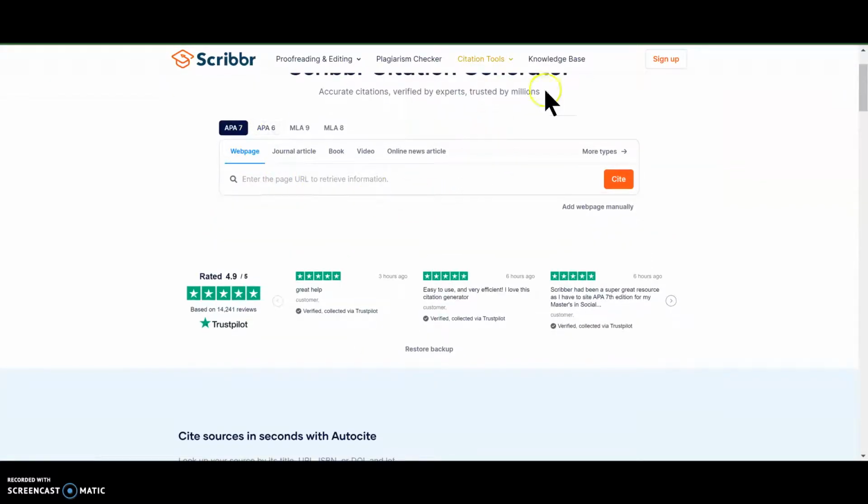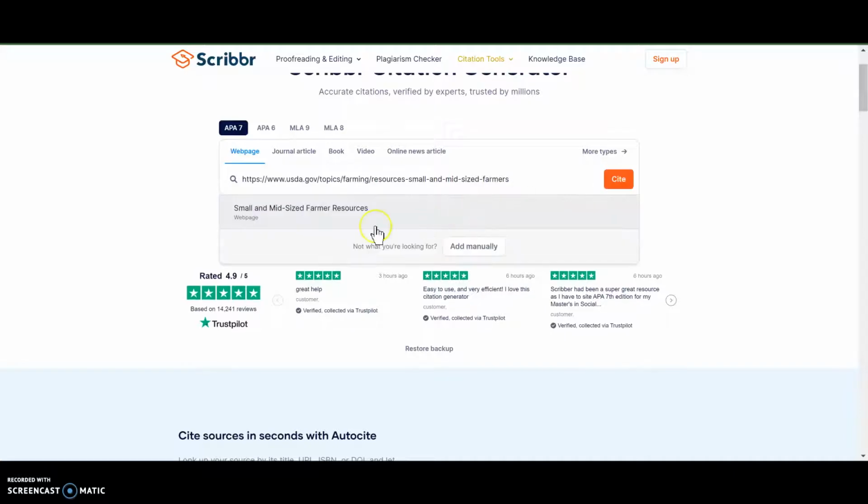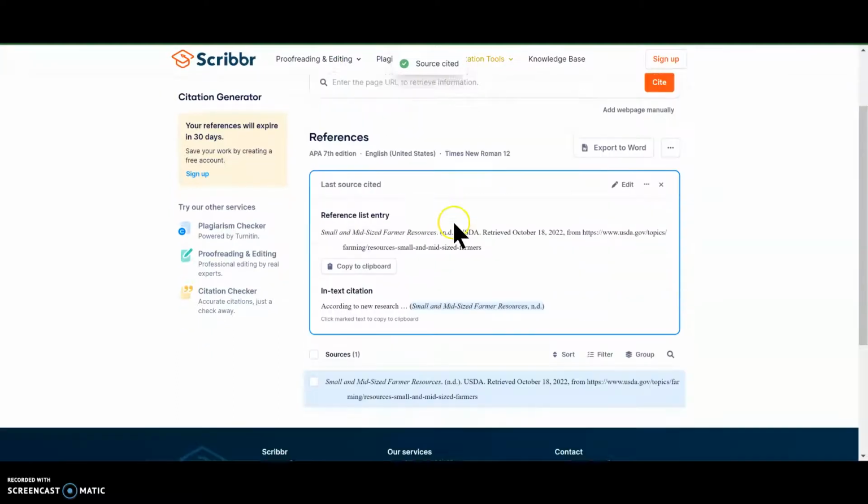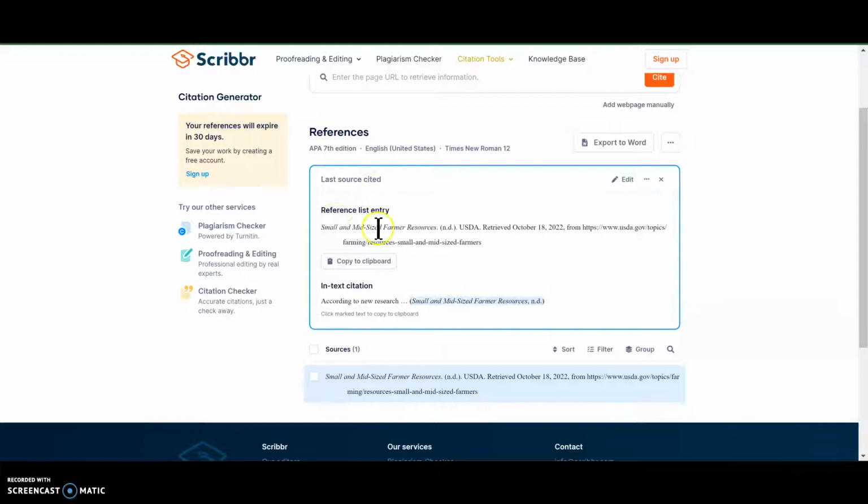And because I pulled the information off of a web page, all you do is paste the web page in there and hit cite, and it will find the article, or the website that you went to, and you click it and say, okay, this is what I want.